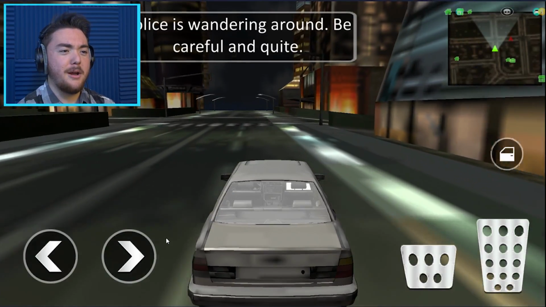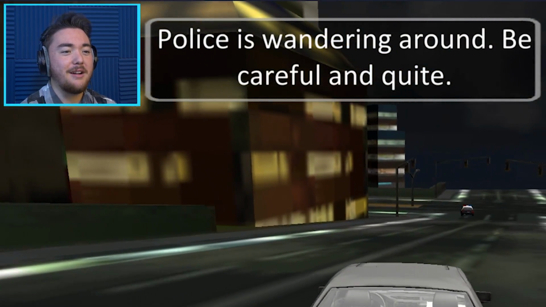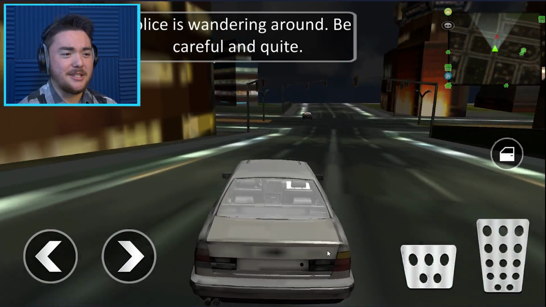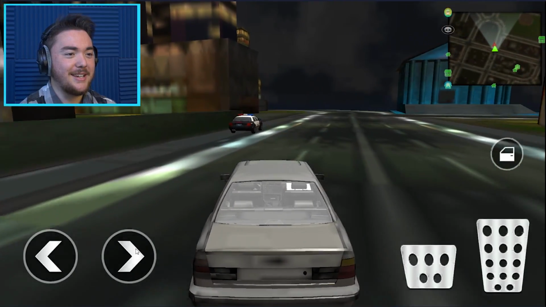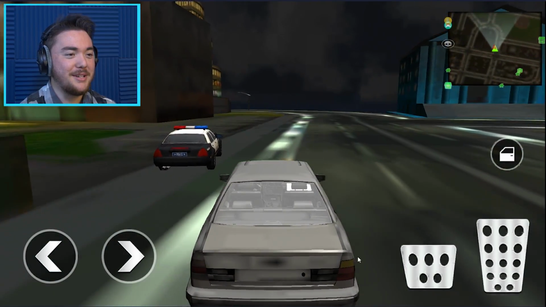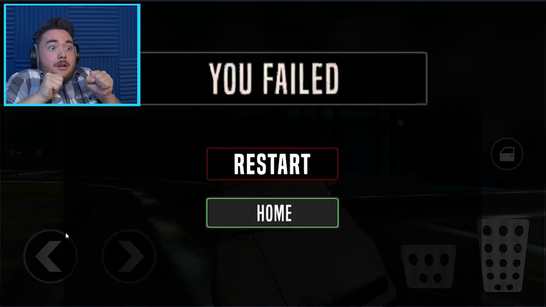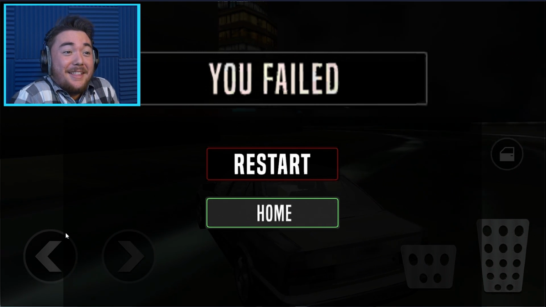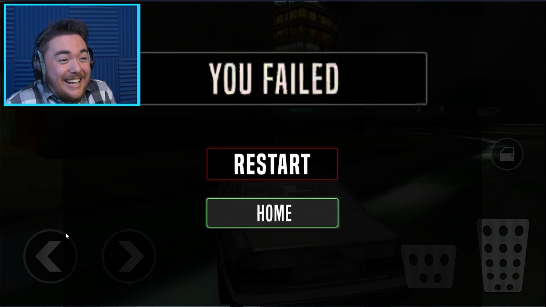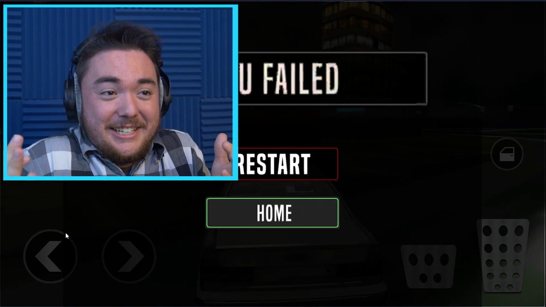All right, so I'm coming up onto the police. The police is wandering around. Be careful and quiet. Okay, well, that's some perfect text there. I guess what I'm gonna do is drive up next to the police. What happens? They're like trying to run away from me. Wait. Oh my. What? What just happened? They turned their car around 180 and just blew up my car. I guess I've been arrested. All right.